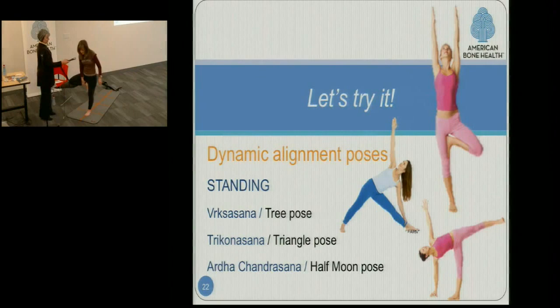So you can just go all the way up and open up your chest. And remember, that foot needs to be straight, and you have to even out that foot. Shoulders up, back, and down. And then if you want to fall over, you can shut your eyes. But you can practice that at home. It's really, really good for proprioception. Look that up. You're at Google. Google proprioception. Okay, breathe.